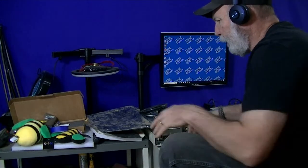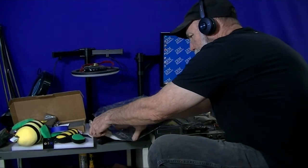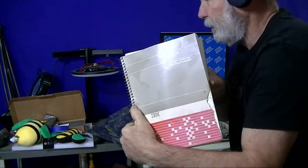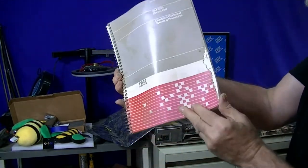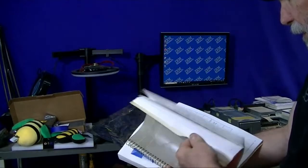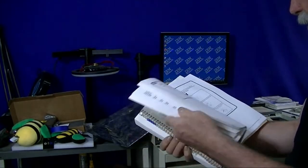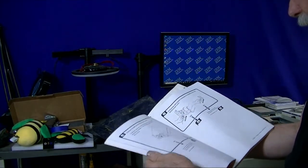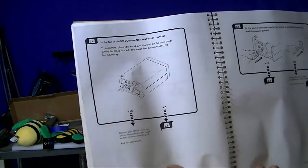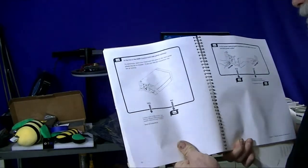Okay, in fact, I don't have a manual for the 5394. I've got one for the 5294. And it's kind of bad because that started to be nibbled on by mice or something else. I need to go through and check Bitsavers for one, just to make sure of what manuals they have. And then this shows the back of the 5294, and I think that was one of the first devices that did this particular thing.